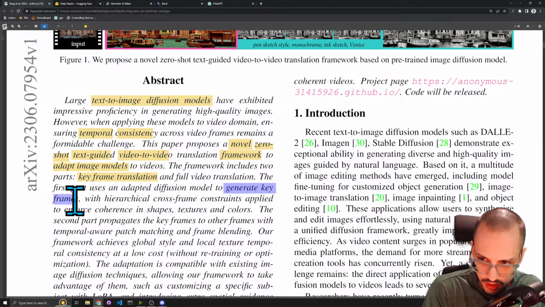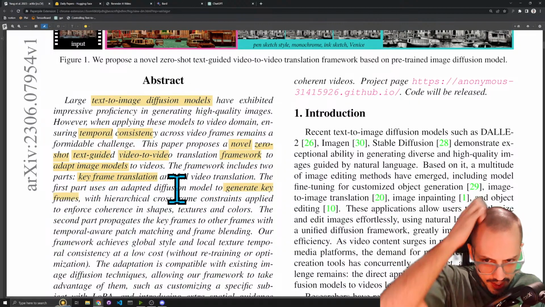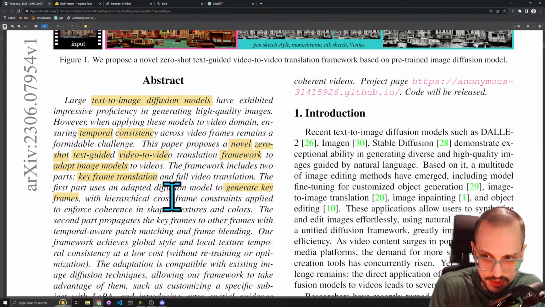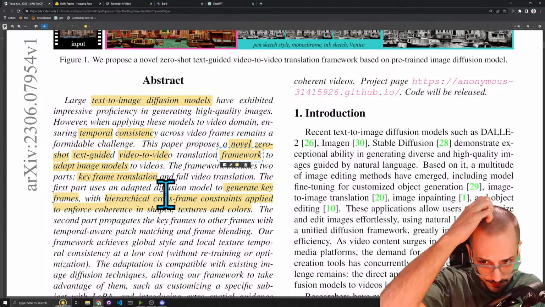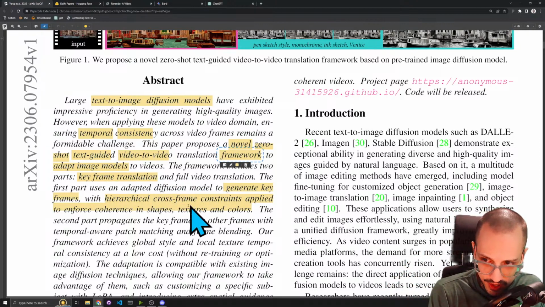Okay. So it'll go through and at a coarser resolution, it'll generate specific frames with hierarchical cross-frame constraints applied to enforce coherence in shape, textures, and colors. Okay, hierarchical basically just means different levels. Cross-frame, I think here they're referring to within the different keyframes. And it sounds like for the keyframes, they're going to try to ensure shape, texture, and color.